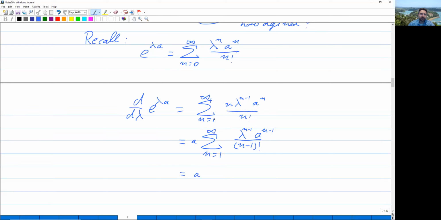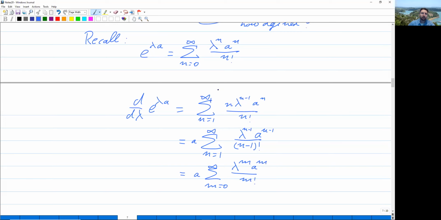Oh, by the way, why is this? Why did the term n equals 0 go away? Well, because the n equals 0 term was the term with lambda to the power 0, which is 1. So it was a constant term. And when we differentiate with respect to lambda, the constant term goes away. So the n equals 0 term went away. So what we have here is the sum over m equals 0 to infinity. Simply, if we rename the m to be n minus 1, then we obtain lambda to the power m. I'm sure you've seen this stuff before many times.